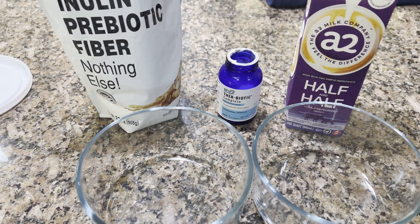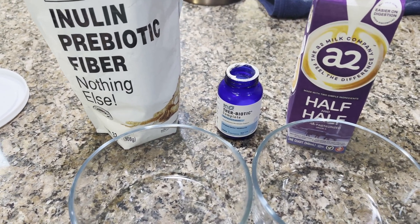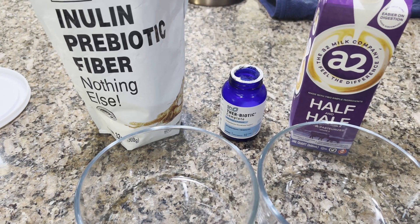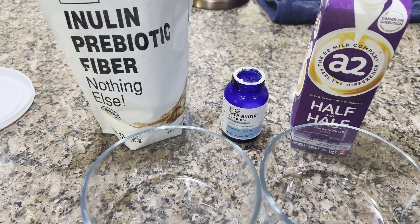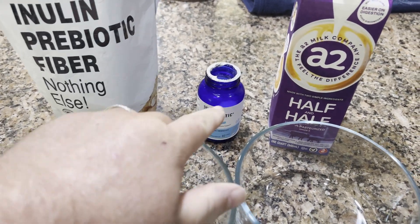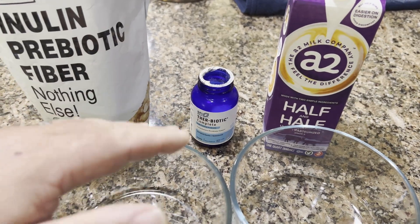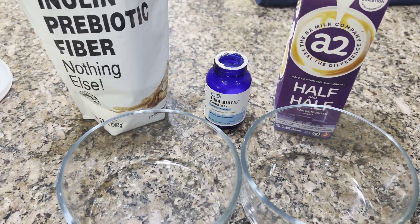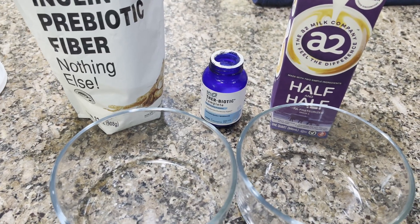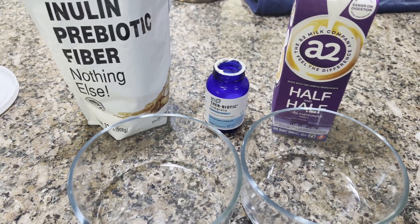You can use this same method for any other type of bacteria; the only difference will be the cook temperature and cook time. Most of these are at 99 degrees Fahrenheit — 37 degrees Celsius — with the exception of a few that are just a few degrees higher. Since 8 of the 12 share the same cook time, we're going with that.